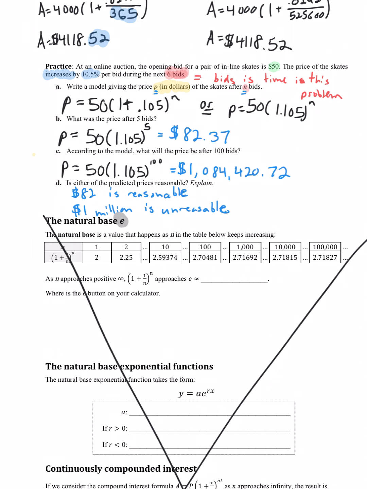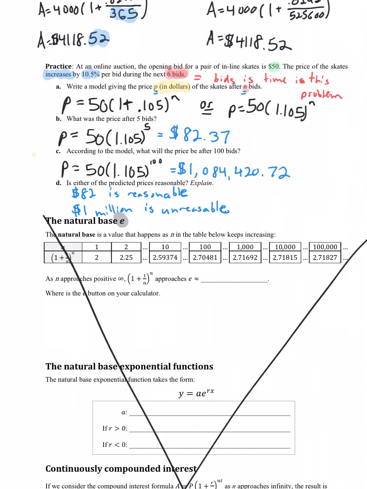For only those 6 bids or so. All right, so that covers a problem where you might see it being realistic for a little bit and then unrealistic after that. So just keep in mind what's in the realm of realism and when does it start to become unrealistic for a certain type of problem.